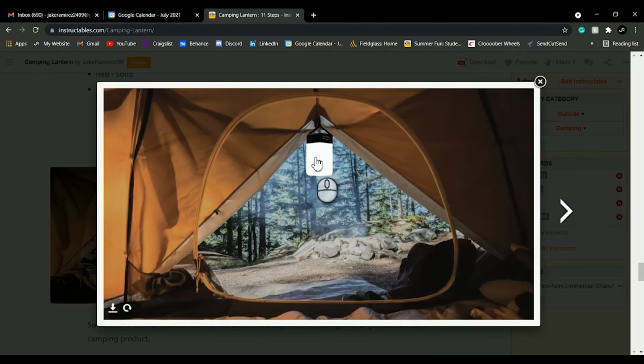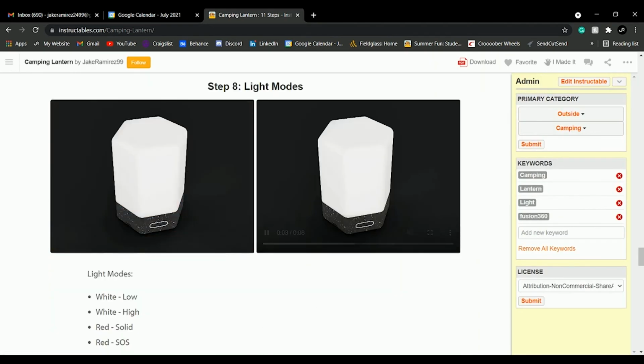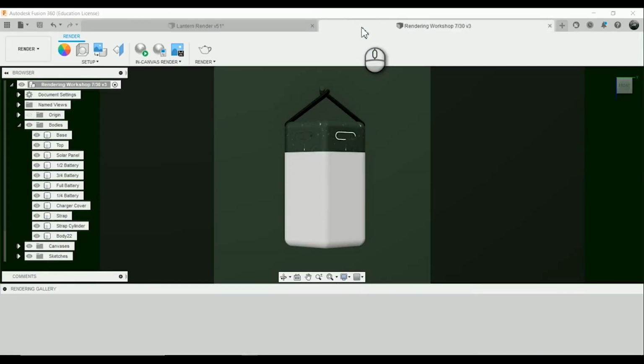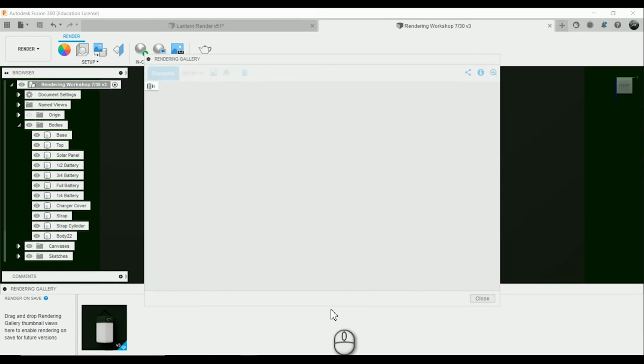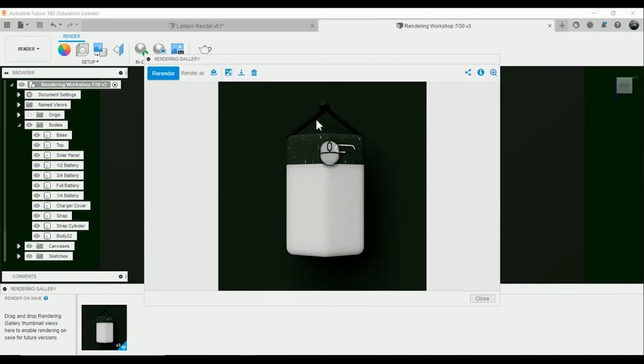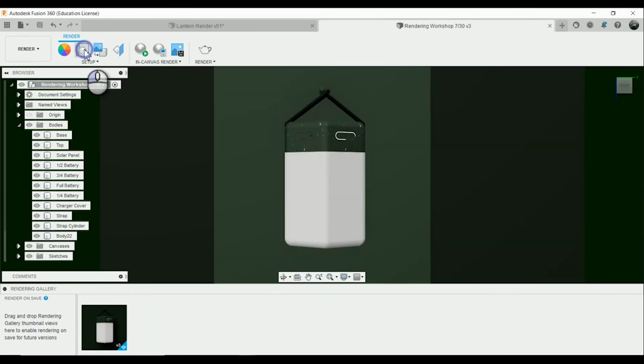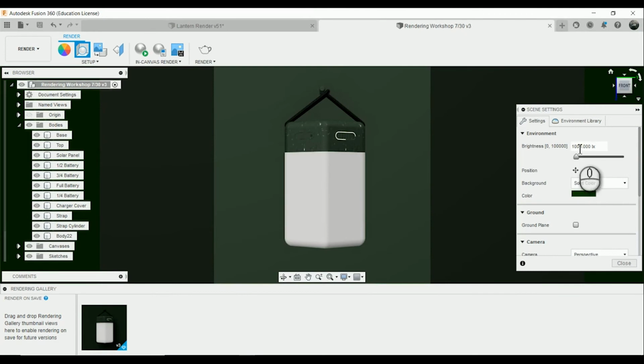Let's check our file and see what we have. Great, so this one's already done, so let's go ahead and click on it and see what you have. Well, I do think it is a little bit dark. But I think this is great progress, right? I think the materials, the overall scene is kind of dark. Let's go back to our settings. Okay, so our brightness is on 1000, so let's bump that up to 1500. Now let's take another quick test render, and I think that's going to give us the results that we want. So let's send off another render and we'll check back on this one.